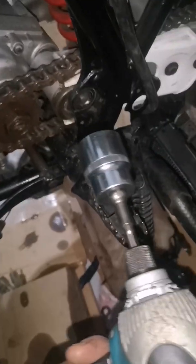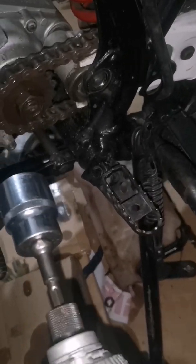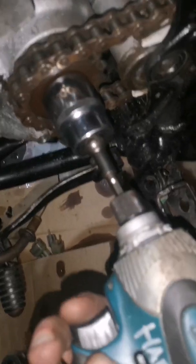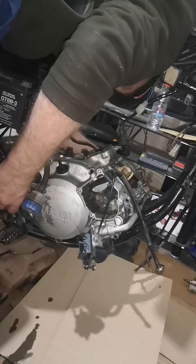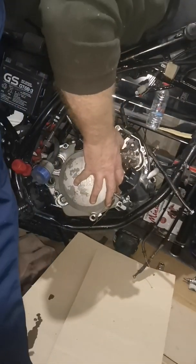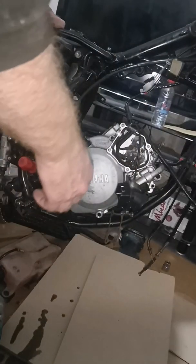First thing I always learned when you strip a bike, on big super bikes when the sprockets are on dead tight, is to get the sprocket off first. But we didn't have these. We used to put the front brake on, or the back brake, and put it into gear up against the wall with a big bar to get them off, and some of them were dead tight. But anyway, these get them off. That's come off dead easy. So next I'll be taking the chain off, then just lifting the engine out. And then you can just lift straight out.